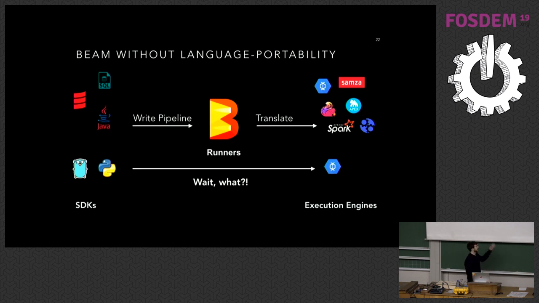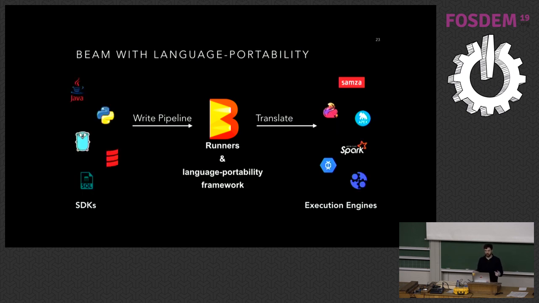So I was actually lying a bit to you. This whole portability language-wise doesn't really, or didn't really, work. It used to be the case that we were basically only supporting Java and Scala in the open source world, and when you used Google Cloud, you could run Python, which is not so cool, right? It kind of breaks the promise. So what we need, and what we worked on for almost the past 2 years, is to build a language portability framework into Beam and its runners, so that we can realize the full vision.